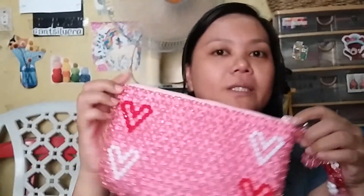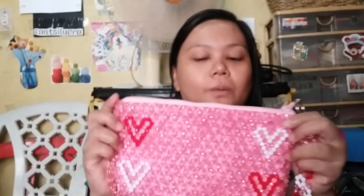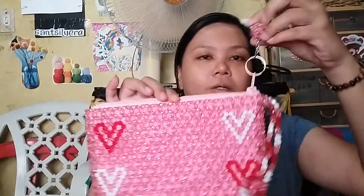The last one is the one with the heart shapes or heart designs. I was able to make another one — the first one used light silver or light gray beads, but I wasn't content with it, so I made another one using light pink, some red and white for the hearts. It also has a key chain and comes with a box.